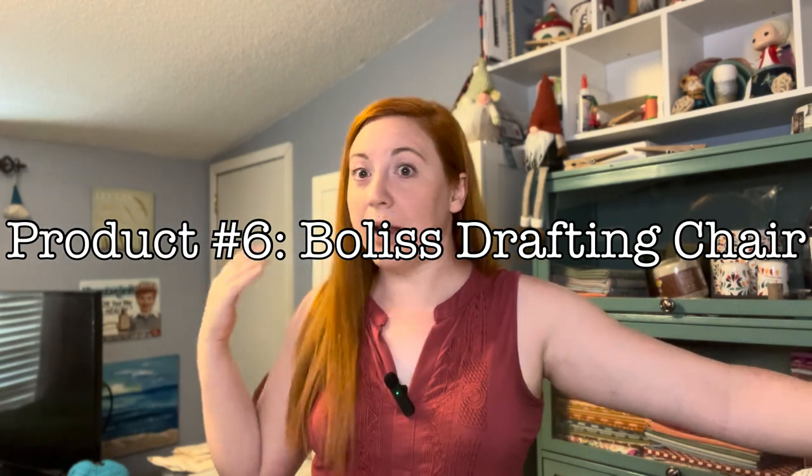And the chair that I got is another game changer. I am telling you, this chair has been extremely comfortable to sit in, especially when you're sitting for long hours sewing. It was also very important for me to find something that could fit on a tall table. So I started looking for what's called a drafting chair, which is a taller chair. I kind of looked at bar stools, but bar stools are not comfortable. I actually used to use a bar stool with this table, and it was not comfortable to sit in. I had an extra cushion added to it, but it just wasn't working. So I knew I wanted to invest in something that was going to work really well for me, something that I'm going to have for years.